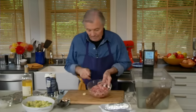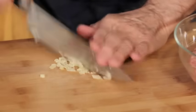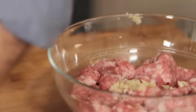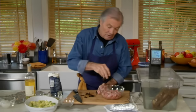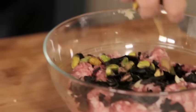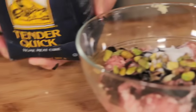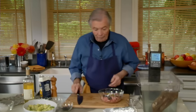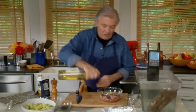So here is the way I do that sausage. I have a pound of meat here, ground pork, a little bit of garlic. I use some black chanterelle, which often they call poor man's truffle. It's a chanterelle that we find in the woods, and this one is dried, and I reconstitute them in water. Some pistachio nuts. Now the secret is to use a curing salt here. It's a curing salt which gives you the beautiful red color that you have in hot dog, pastrami, corned beef, and so forth. Ground pepper, a fair amount of ground pepper, and a little bit of white wine.